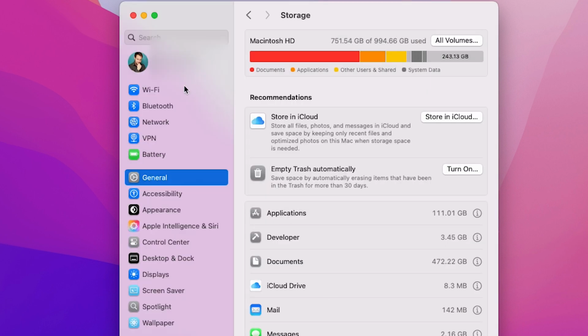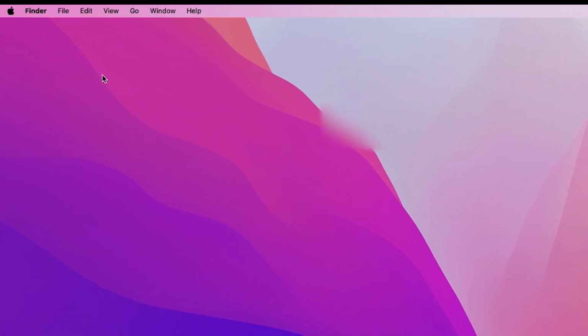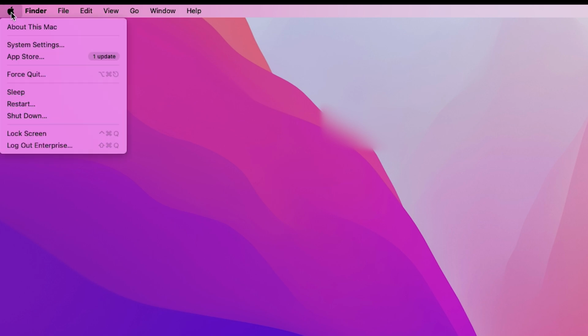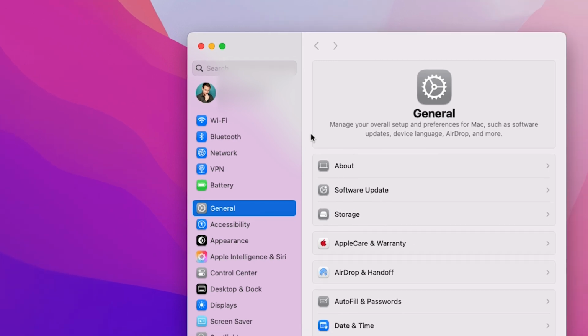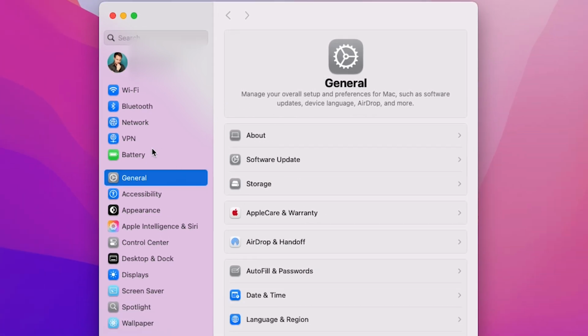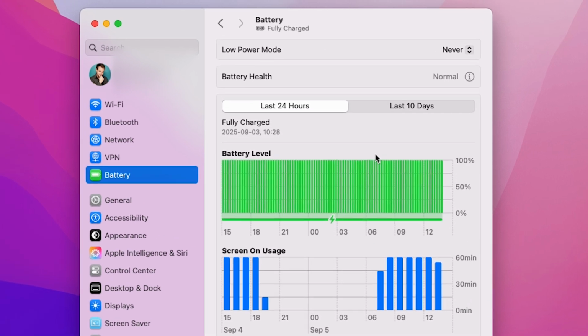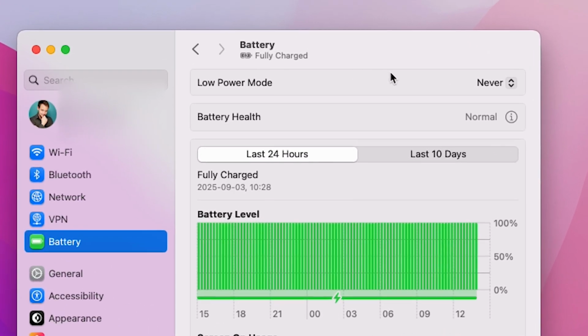And so that's storage. Now, lastly, if you wanted to find out your laptop's battery health: if you have a home computer, like an iMac, for example, you don't have a battery that can self-sustain the computer without plugging it in. So this is only for laptop usage. So left click on the Apple, and again, you want to go to System Settings. So left clicking on that. And then once you're here, you just go to battery, which you find right here. So I'm going to left click on battery and you can see that I am fully charged, which is okay.